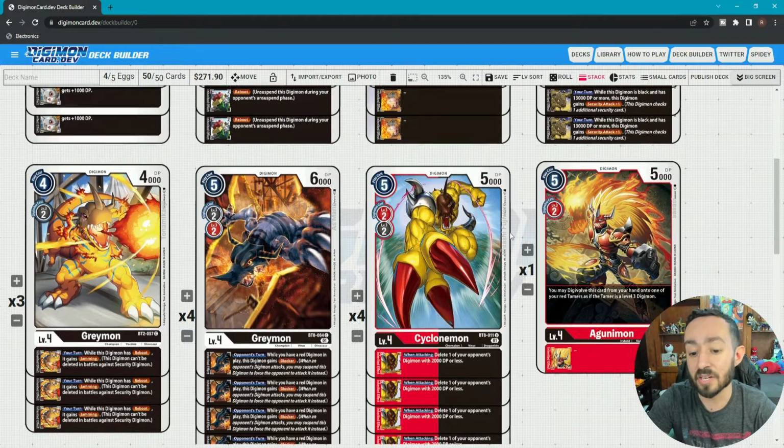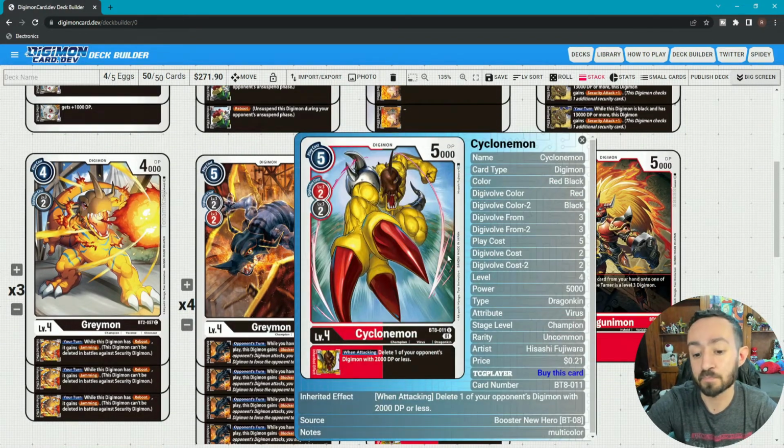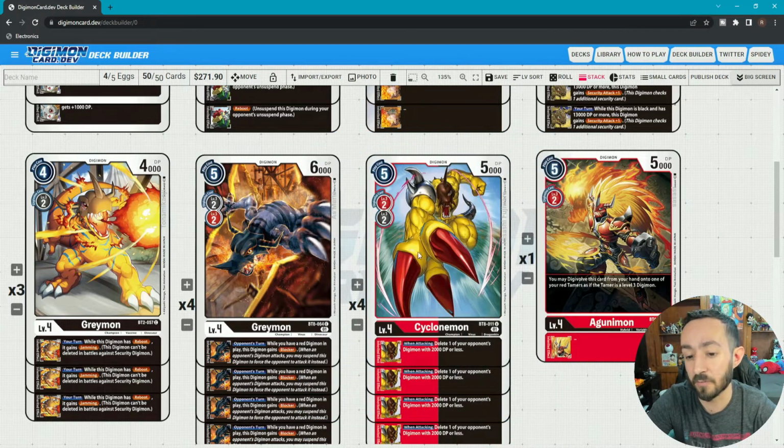Really great. Moving on, I am running 4 Cyclonemon. I'm running the 4 Cyclonemon to kind of help with the Agumon, and since he is a Dragonkin, you're able to get a Greymon and a Cyclonemon since he is a Dragonkin. I am running 4.